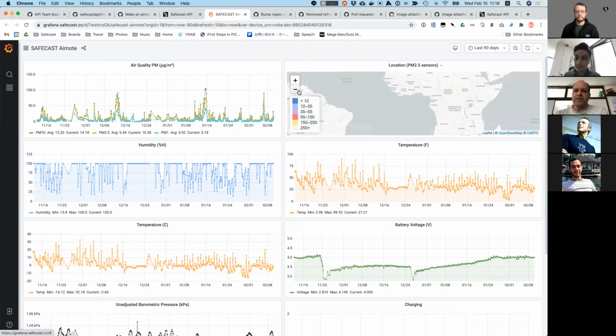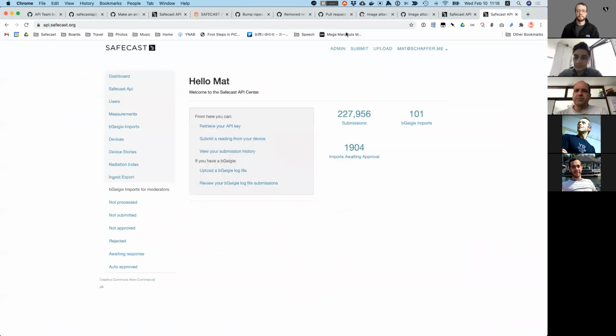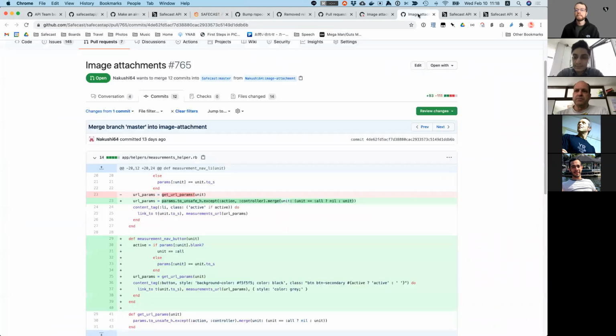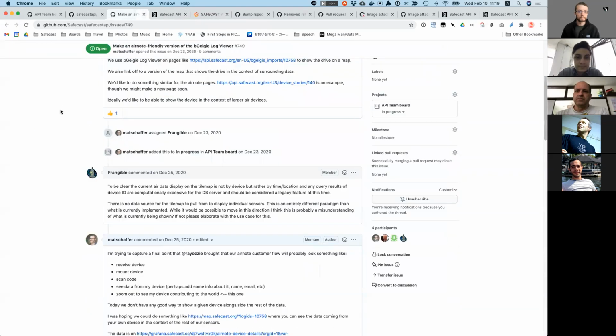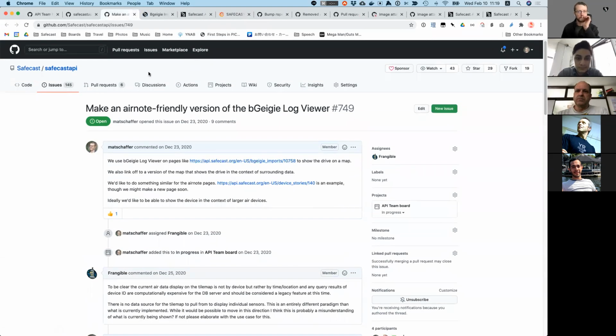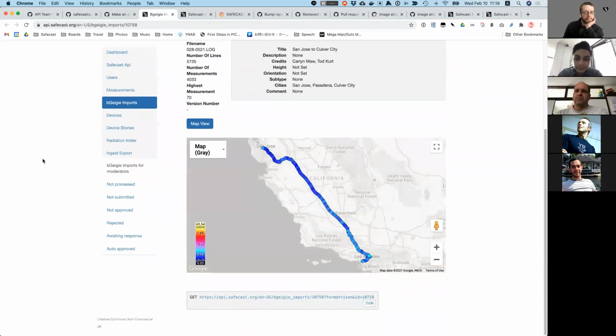Yeah, but you should understand that most of the bGeigies use an SD card, so they upload them to the API, while some, for example the bGeigie cars, have real-time monitoring, or the bGeigie Nano can also send the data through another application. Oh, right.